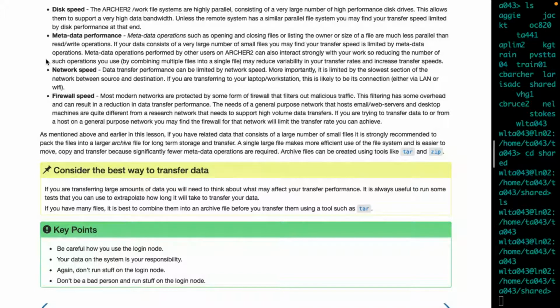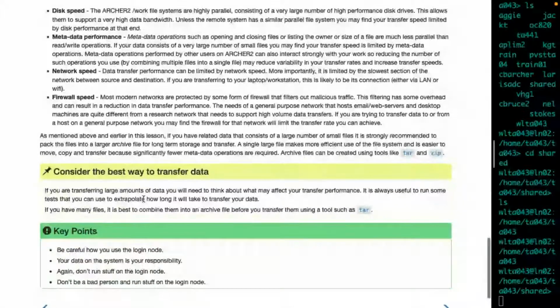It cuts out the overheads in the transfer protocols used by SCP and rsync. It just cuts out a lot of the overhead that would be needed if you are moving individual files, and just quickly tarring or zipping something without even compressing it will help to speed up that data transfer.